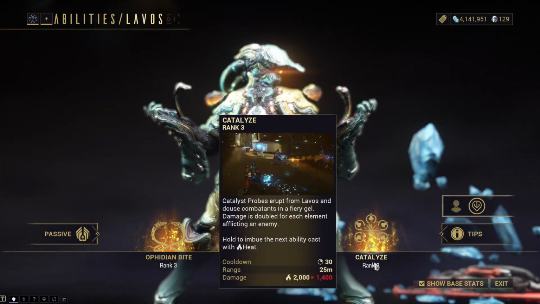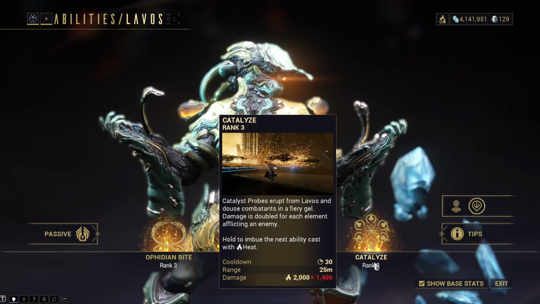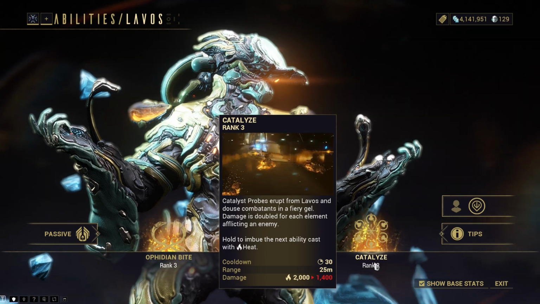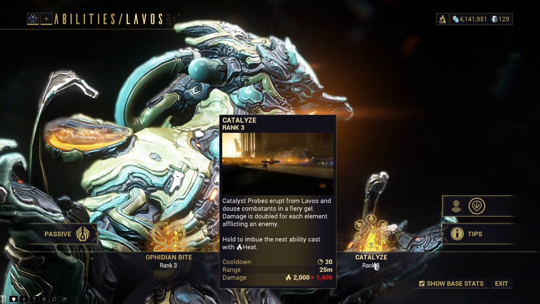Lavos' final ability is Catalyze. When cast, Lavos materializes a satellite ring of 9 catalyst probes that fan out in all directions, traveling in a zigzag pattern at a speed of 8.33 meters a second for 3 seconds to reach a maximum distance of 25 meters before dissipating.